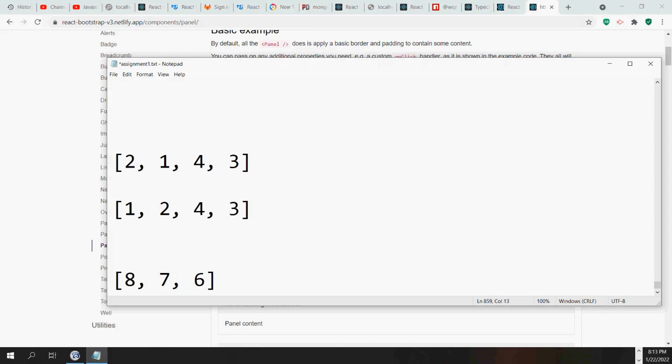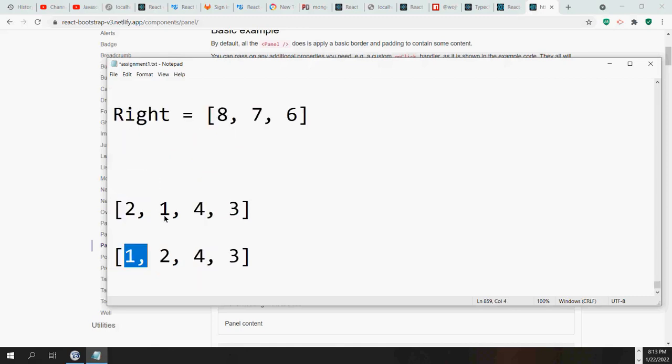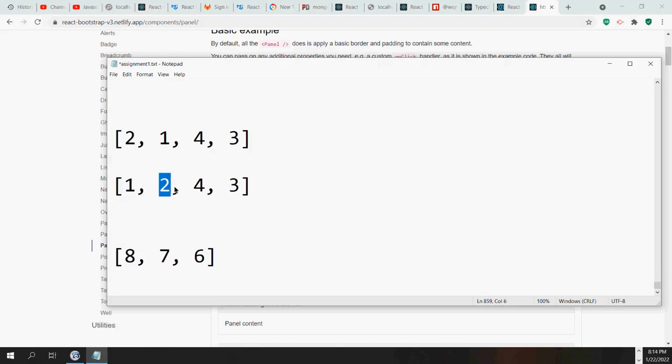If you see, we are not sorting these elements right now. We are just dividing, taking the pivot, and dividing into the right side and the left side. Okay. So again, when we get this 2 as a pivot point, then we have the left side and the right side.